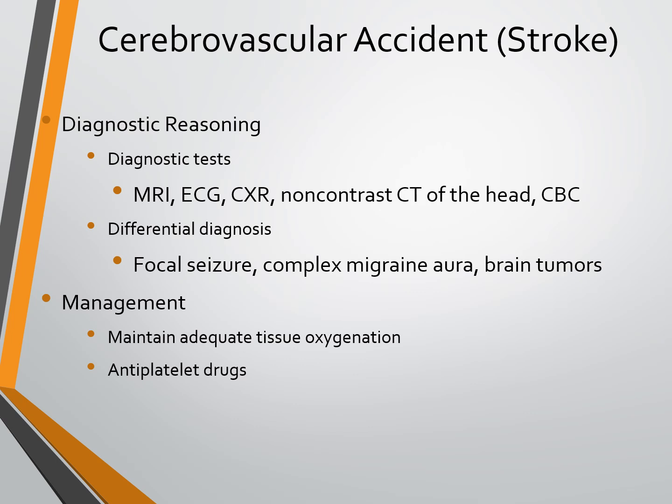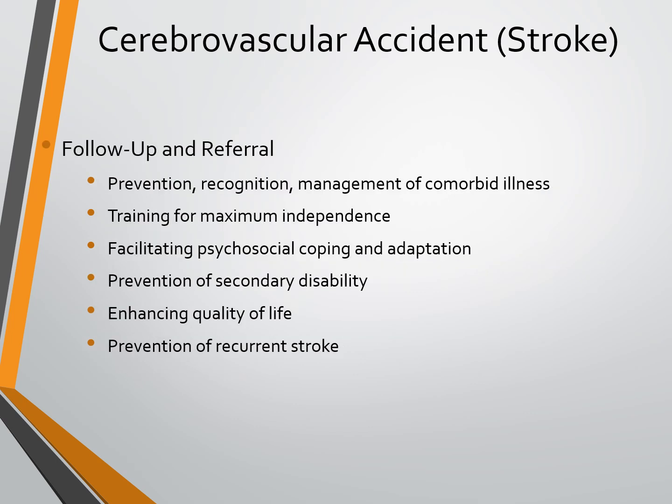So how do we manage these patients who have stroke? One is adequate tissue oxygenation and possibly antiplatelets if necessary. Patients who have experienced a stroke or are following up with you related to a stroke, you want to talk about prevention, how to recognize future strokes, and how this patient needs to be managed.